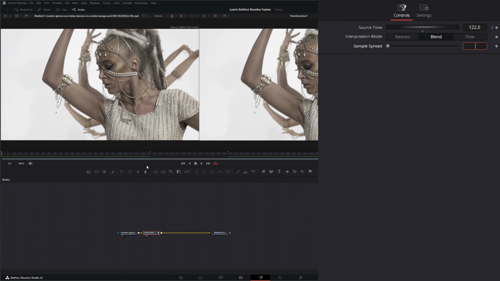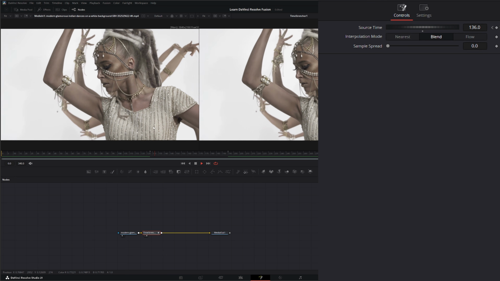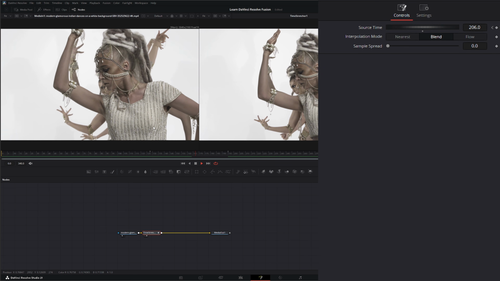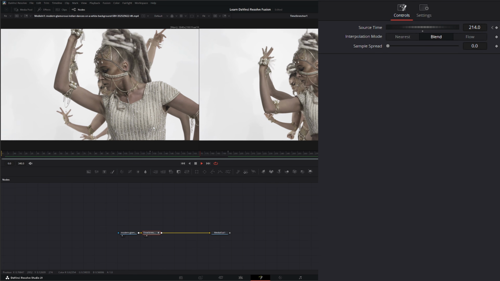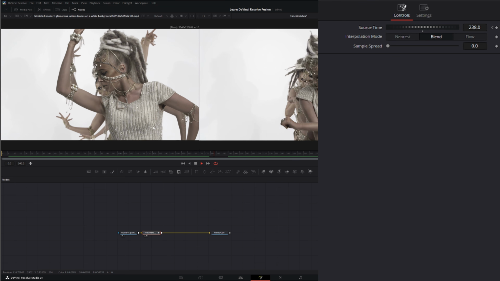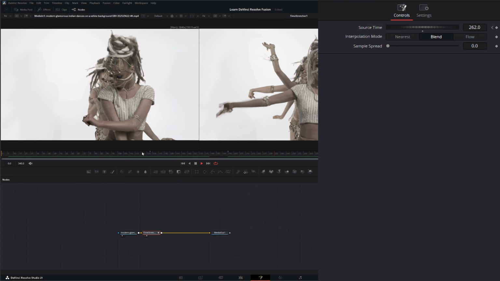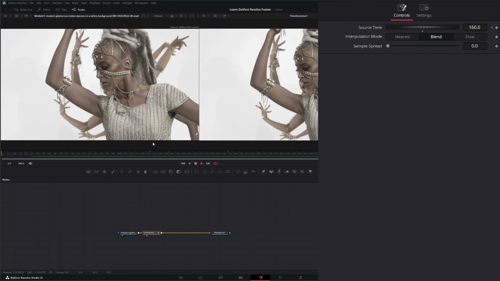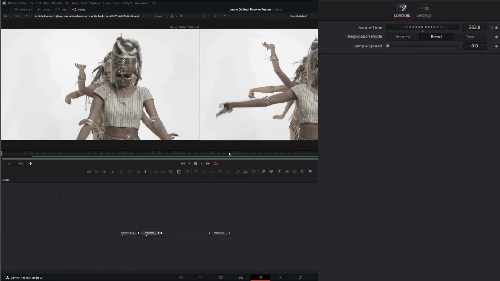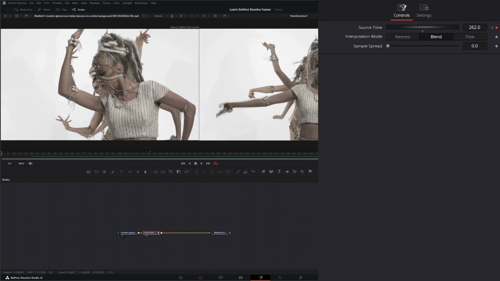So if I push play, you can see it's sped up. So there we go, just sped up all those frames. And then again, it stopped because we don't have any other keyframes after 262.